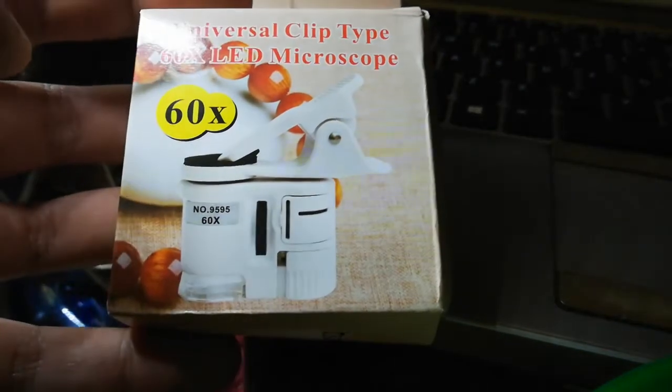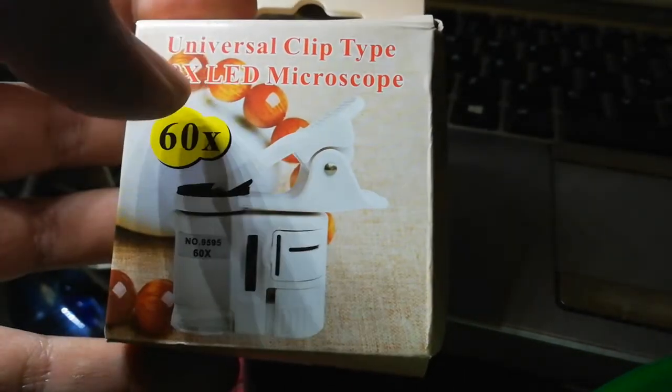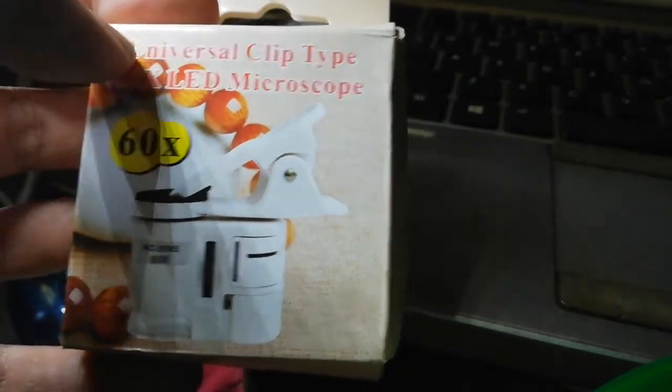So this is the box. This is how the front looks like. It features the product and then a bunch of pearls there, and I don't know, a stone, and then the description of the product here.